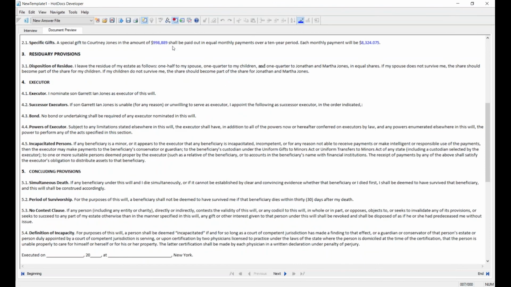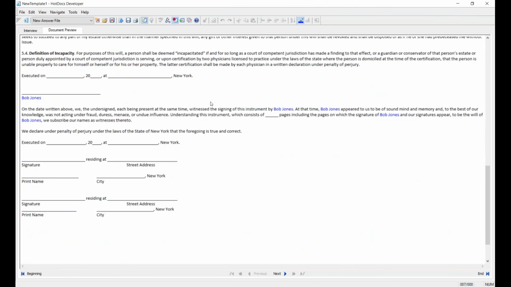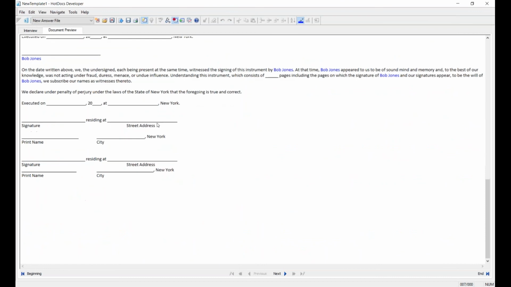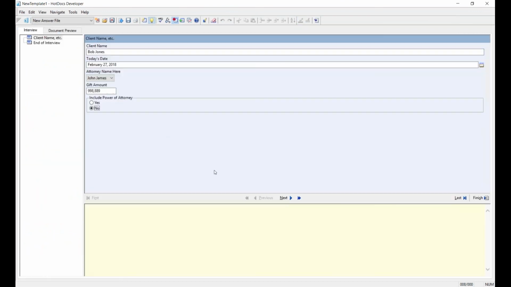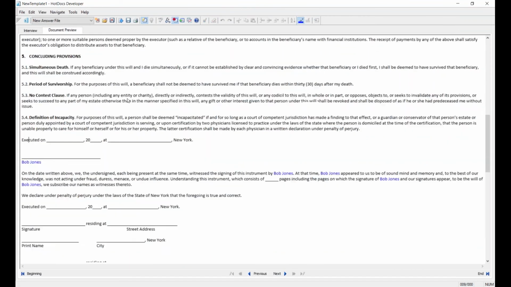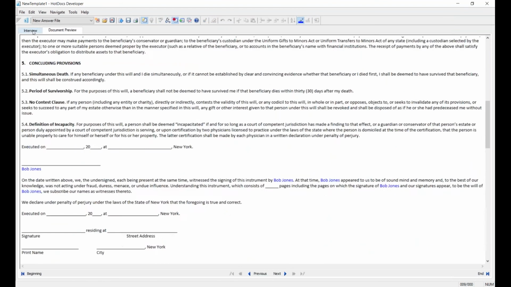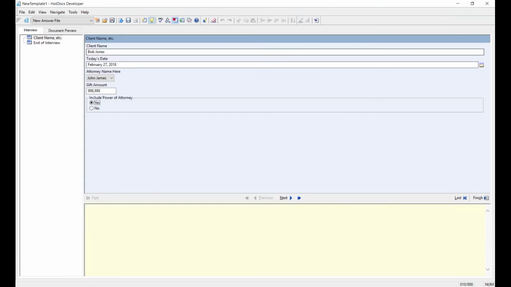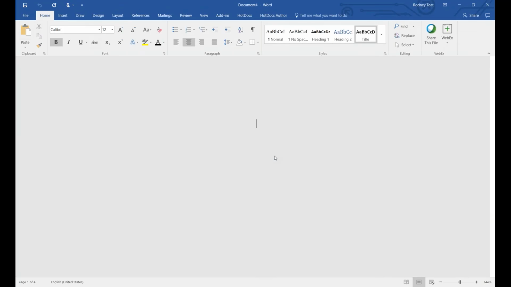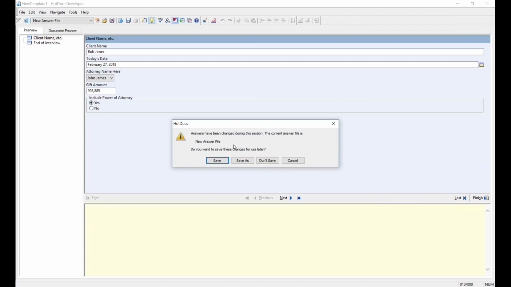You can go through and see blue here and here, where it's made the change calculation automatically, more information, and it ends there. Now, if I click to add the power of attorney, you can see on here that all of a sudden it's going to have the power of attorney added at the end. So now that I'm satisfied, I've gone through, done the answers, I can go ahead and click the Finish button. Now, what that'll do is it's going to ask me at this point, okay, I've made changes, I've completed the document. Do I want to save this document or this answer file for the document?